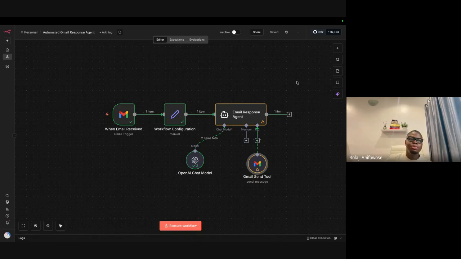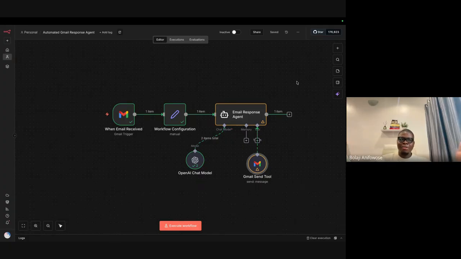Say for example, I'm building a customer support agent. I can feed it with all the knowledge that the agent should have, so it knows how best to respond to messages. And if I also add a human in the loop process, such that before it sends out any response, I'm reviewing, I can also do that within this workflow too.